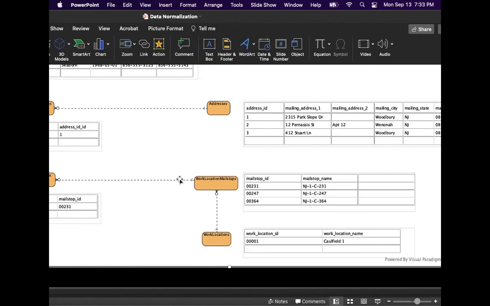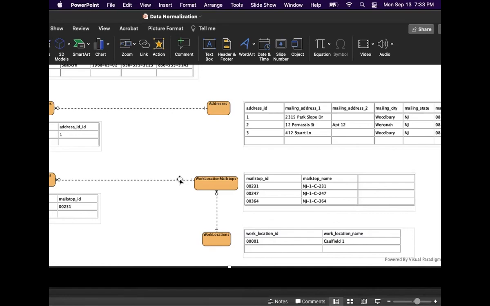So in the fact that we don't show the work location ID in this table, we infer that it really is there because of this relationship line. So it's not so much that it's missing in the diagram, we just haven't explicitly expanded it out in this case.